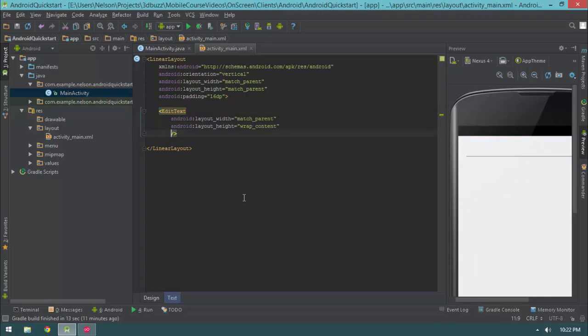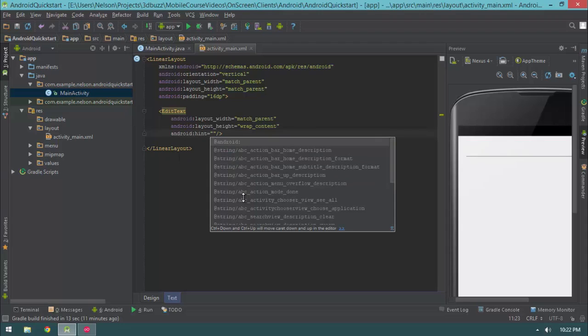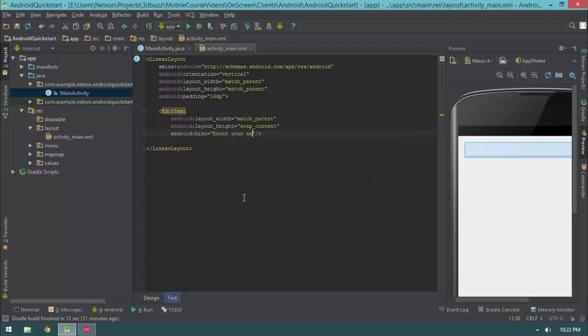There's two more properties I want to give it. The first is hint. Now again, you don't have to type in android: even though this comes from the Android namespace. You just have to type in hint and then hit enter. So get in the habit of doing that. It'll save you a lot of keystrokes. Anyway, so on hint, I'm going to say enter your name. Now watch that. That's pretty cool.